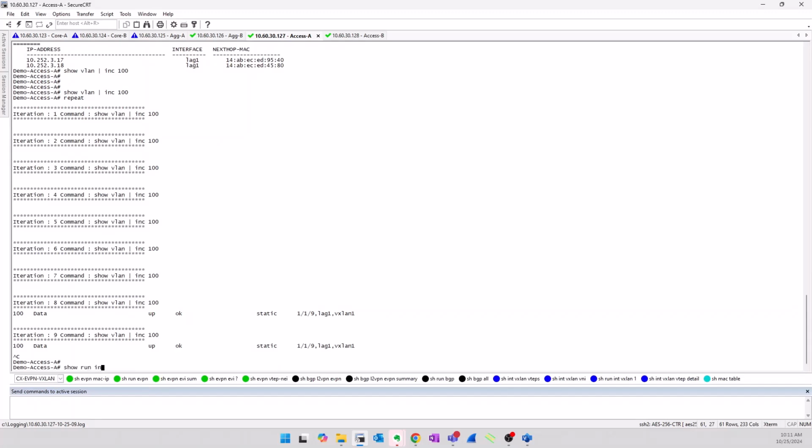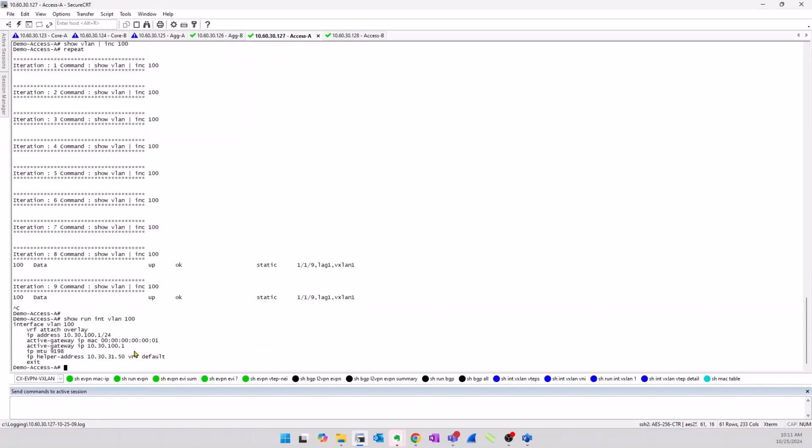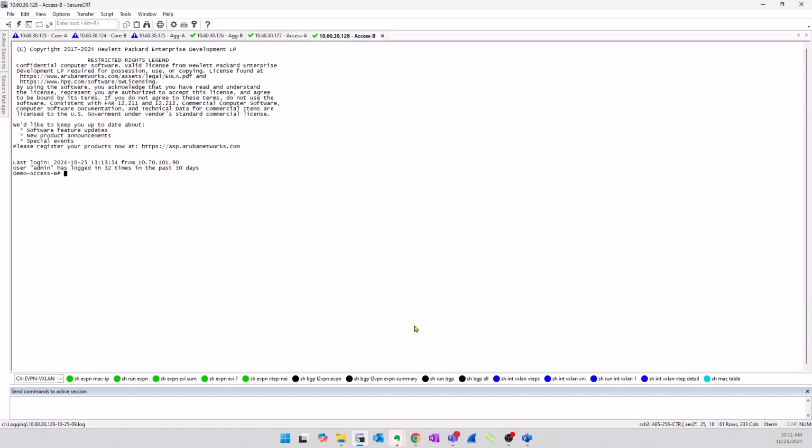And if we do the show run interface, we see we have a layer 3 presence for it here as well. So we have an active gateway IP, or an Anycast IP if you want to call it that. It's 10.30.100.1. This is the gateway that's going to be issued by DHCP to the clients as they connect to the network. And if we look over on access B, we should see that we have the same VLAN 100, and we do, and it's got the same exact layer 3 gateway.